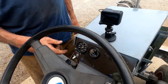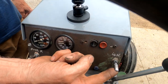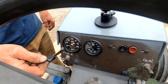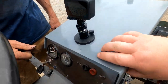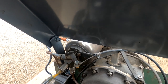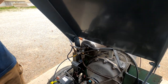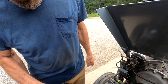We're gonna start this thing. We got a fuel pump here. We turn that switch on. Then we have an ignition switch here. We turn that on. That just operates a high voltage coil. This is a fuel control. It's basically a throttle somewhat, but it's on and off on the fuel. And that controls the fuel valve on the back of the combustion chamber. And like we said before, this is an experimental engine. It's really touchy on the fuel valve, so you got to kind of feather it to get it to take off.